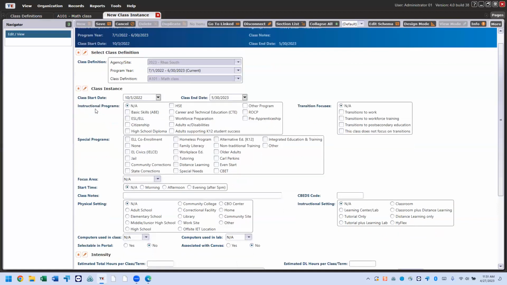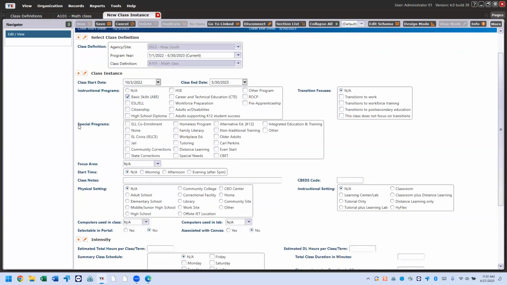From here, we can select instructional program. Is this class basic ABE, ESL, citizenship, high school diploma, and so on? Once you select your instructional program, we'll just do basic ABE. You can select if there are any specialty programs, transition focuses into work, workforce training, or any special program enrollments, such as a jail program, corrections, or maybe a family literacy program.